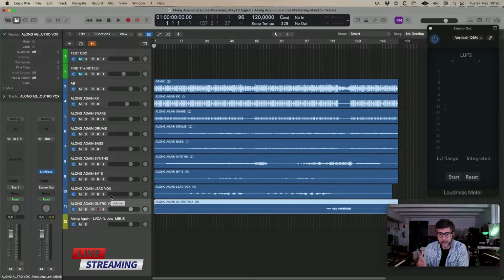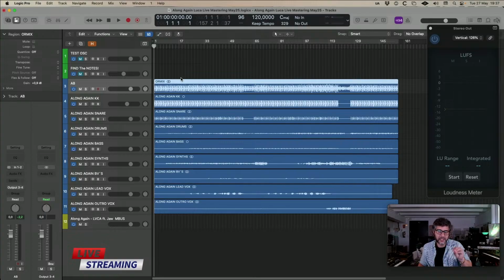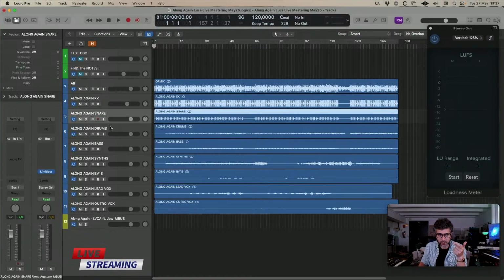So a limited number of stems does the stem mastering job normally. And that's why, for example, in this scenario, you can see here that my stereo mixdown file, which is present here on the AB channel, as usually we have a channel that contains the mix as it was before the mastering, so I can always go back and reference that.